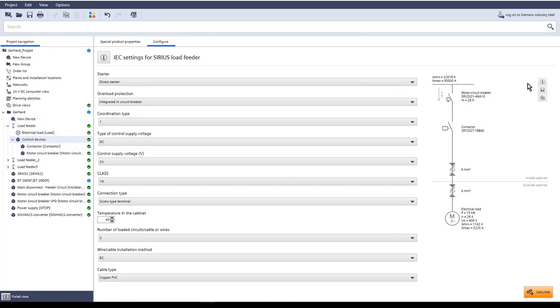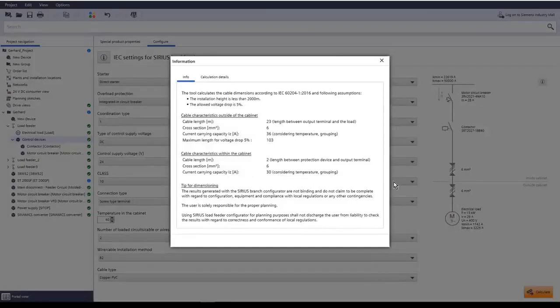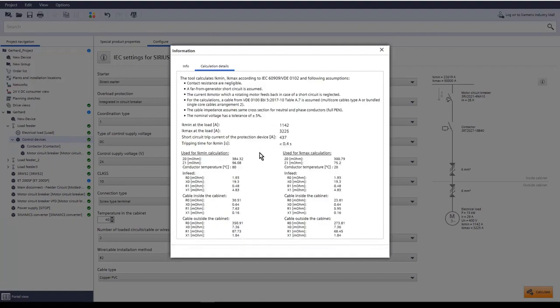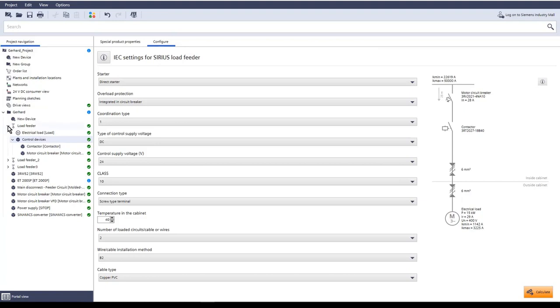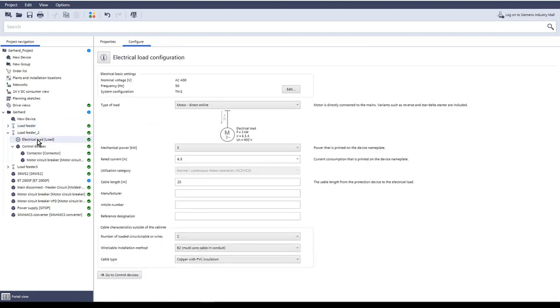And as you see, like I told you before, since we made a change, everything gets a warning signal. We go again to control devices. Cables here didn't change, right? No, not on that project. Only the power of the motor. Okay, good. Other things stay the same. I click calculate again, and as you see here, the disclaimer of liability came up again. This happens every time you open a project. And as you can see here, we have again the resizing of the starter and also the dimensioning of the cable. Of course, with more power, we need a larger cable for this type.